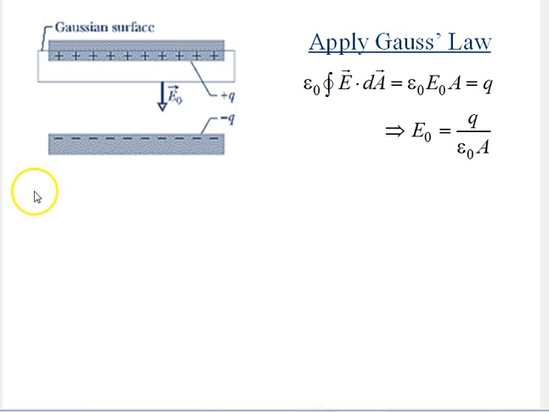Let's use our capacitor. We'll apply Gauss's law to a parallel plate capacitor specifically that has a vacuum or air, which is very close to the dielectric constant of a vacuum. We'll use a rectangular Gaussian surface and we'll enclose all the charge on the positive plate. So we'll apply Gauss's law, epsilon naught closed integral of E dot dA. That's just going to be equal to E A, or E naught A, since that's the electric field here. We'll call it E naught for vacuum, or air, which we're considering a vacuum.